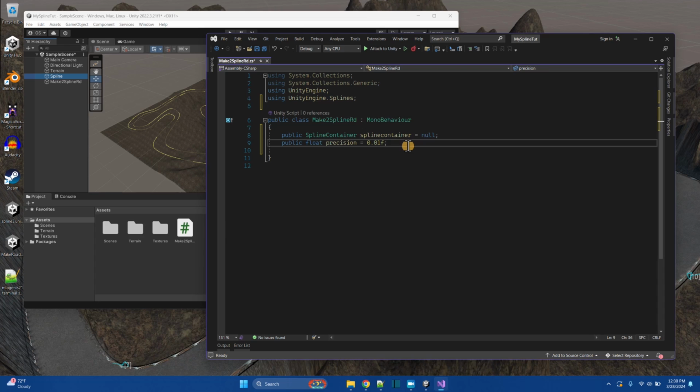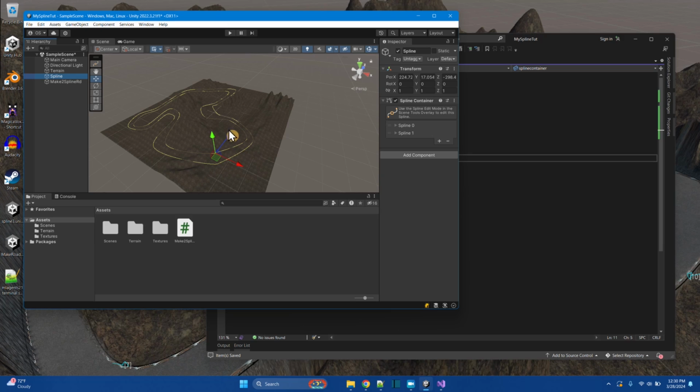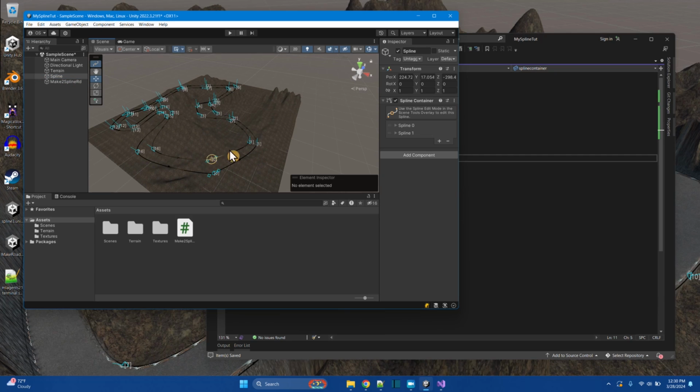Okay, so we're gonna start with that. Then we're gonna have some helper objects. Let me explain something about how we're gonna make the mesh from these two splines. First of all, we're gonna have to sample a bunch of points on each spline. Those evaluated points along the spline, we can't use just the knots. That's not enough points to make a mesh. That'll be a very blocky road. So we want points between the knots, at a precision interval. So we're going to call those evaluations of points on the splines.